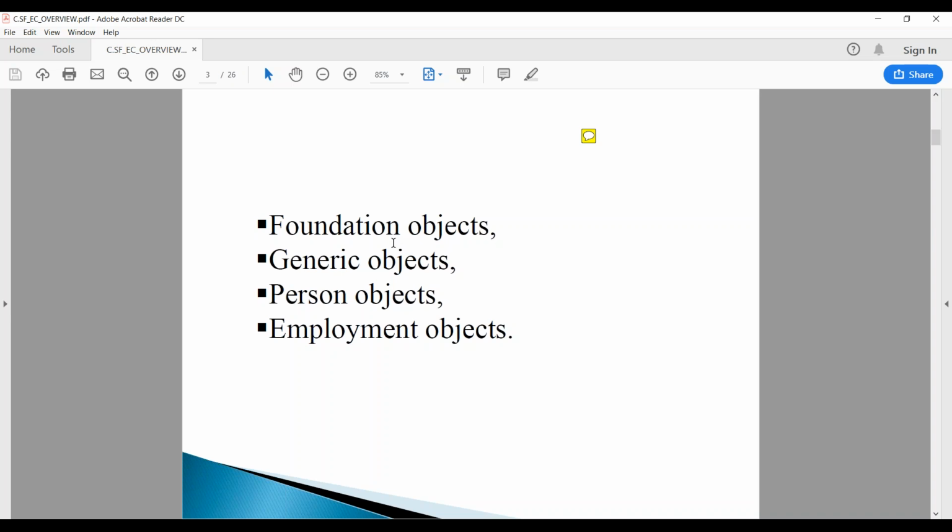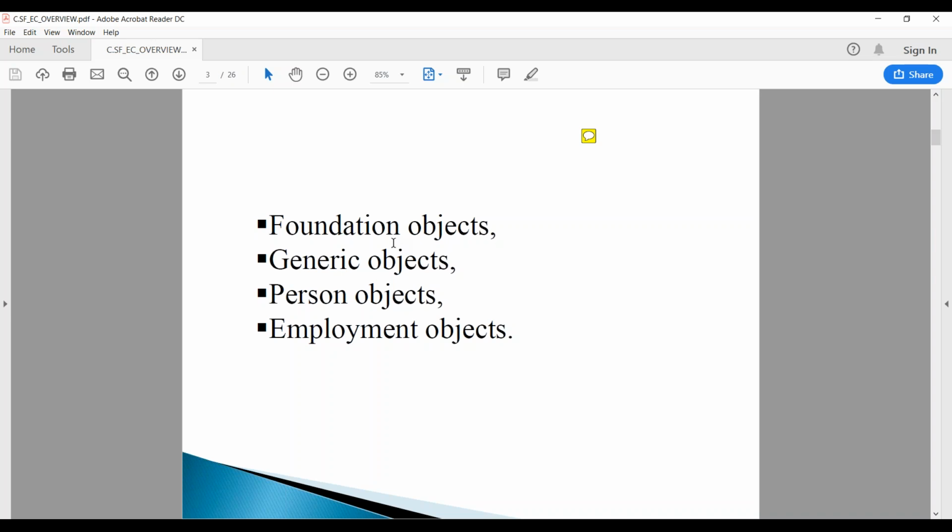The first object was cost center. Cost center was a foundational object, and we used to configure its tables in the corporate data model. But from 2014, since it was the first object, SAP started the migration and it migrated to the MDF. From then, cost center became an MDF foundational object.